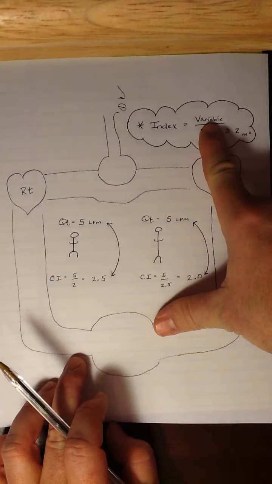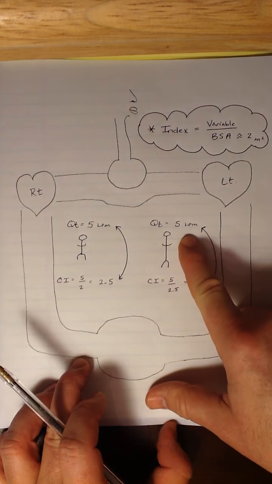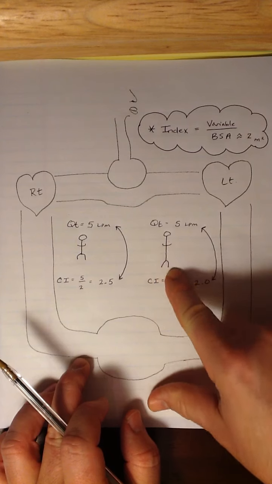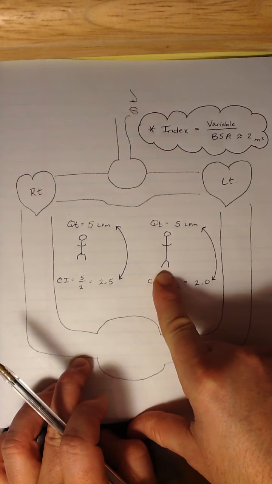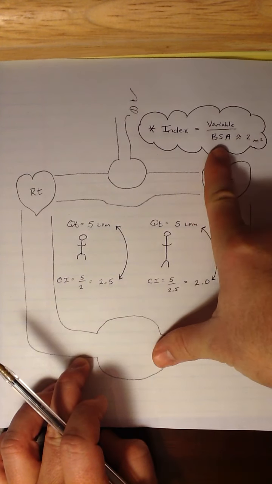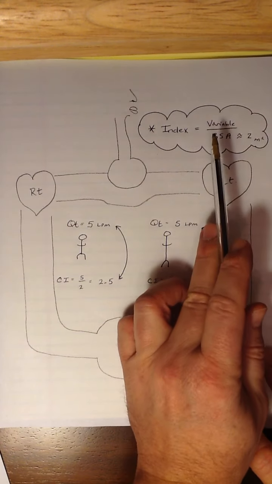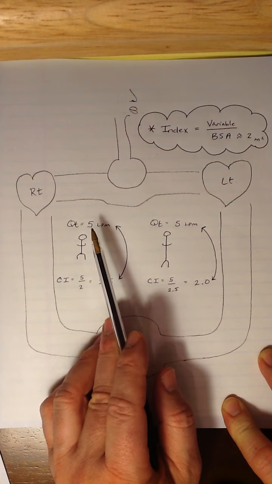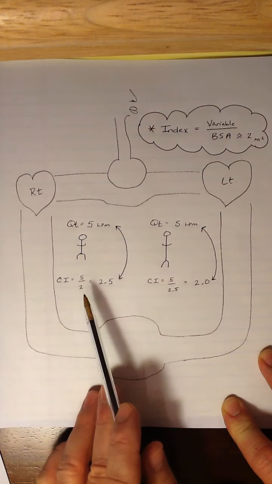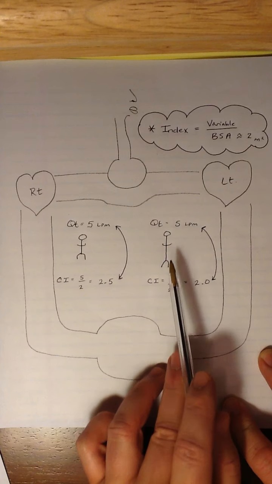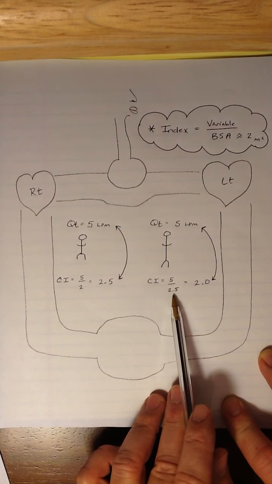What I've taken as a variable is the cardiac output, 5 liters per minute for this person, and a cardiac output of 5 liters per minute for this person. This person is supposed to look taller than this person. So this taller person would have a larger body surface area up here than this person. And again, to find the index of whatever it is that we're solving for, we take the variable, which is the cardiac output in this case, of 5, and we divide by the body surface area of 2. This patient has a body surface area larger than this patient. So this patient, I gave a body surface area of 2.5.